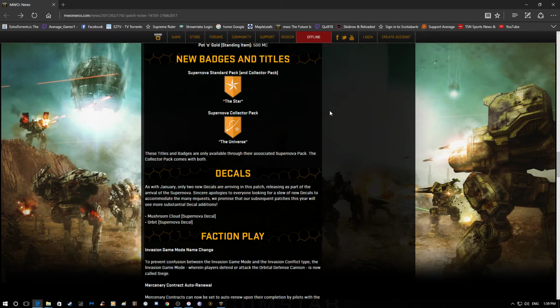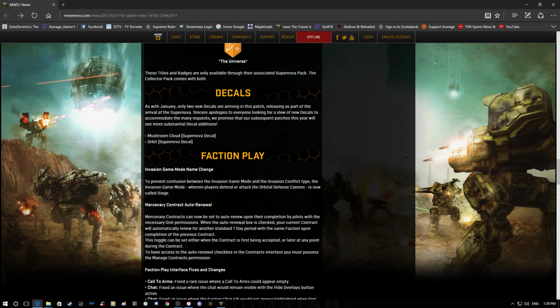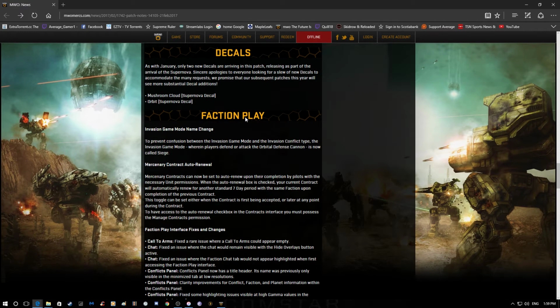And we got some more badges, which you can't buy. I wonder if they're ever going to make these purchasable for C-Bills or MC. We'll have to find out. New decals. We got the Mushroom Cloud and the Orbit. The Orbit one basically is a circle, and it just says Nova. It kind of looks like the actual old Nova TV show logo. And obviously, it changes to faction play.